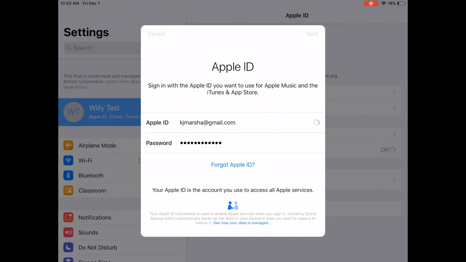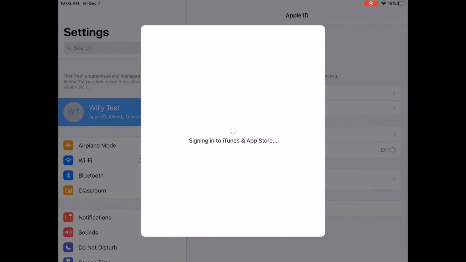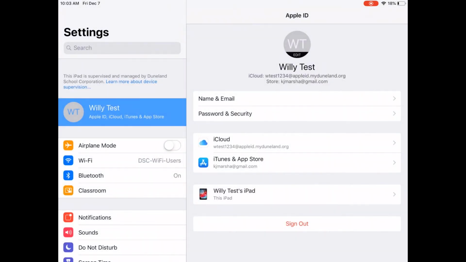Once it verifies, it will sign you into the iTunes and App Store so that you can still download your own books and apps, and you'll have access to any of the apps or anything that you've already purchased or downloaded. Now you'll see at the top of the screen that I have my iCloud as my managed Apple ID and my App Store as my personal Apple ID.